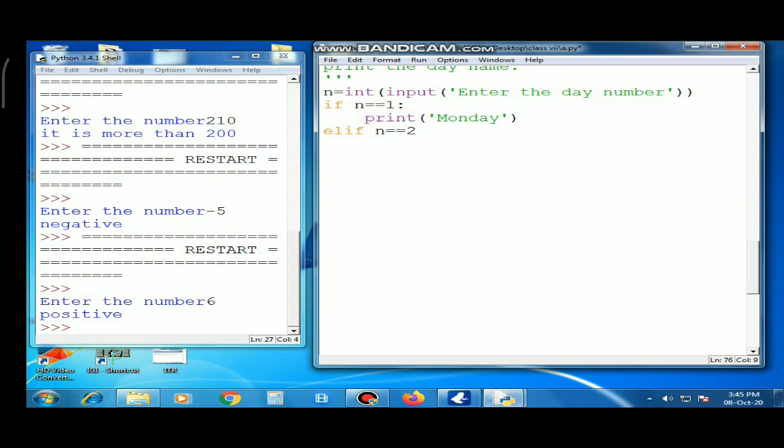N is equal to 2, then I am printing Tuesday. Like this I will write 3 for Wednesday, 4 for Thursday. Like this I am writing.